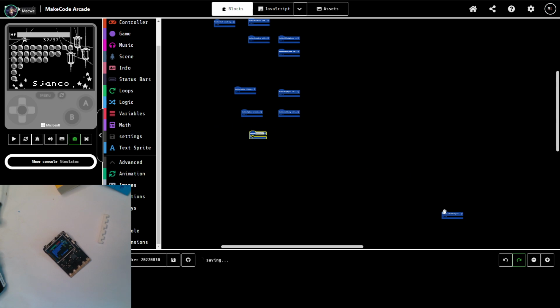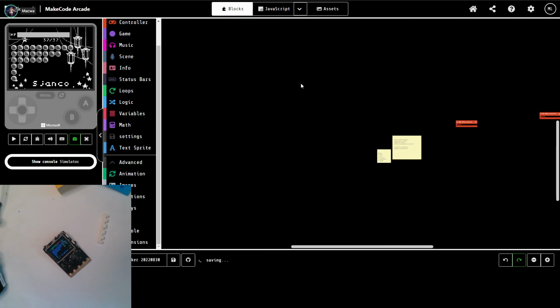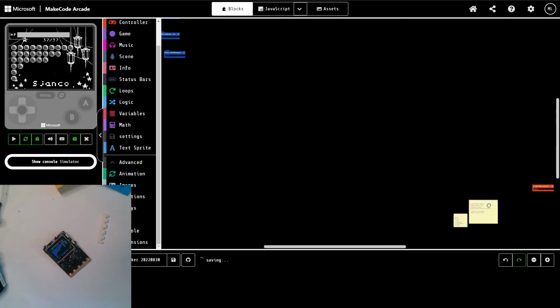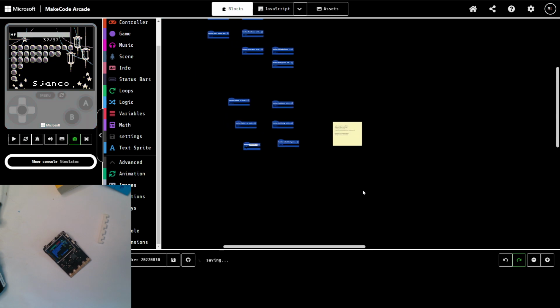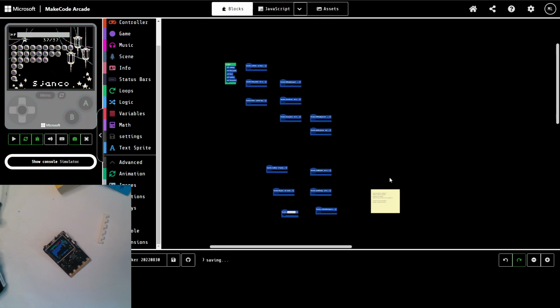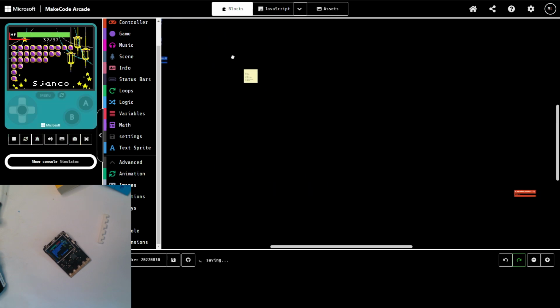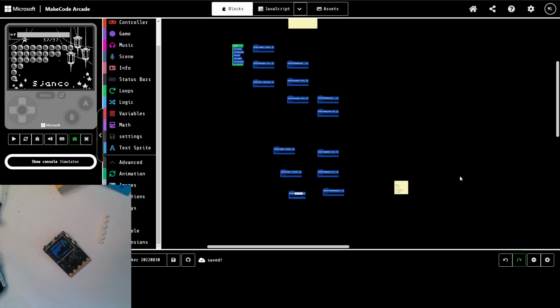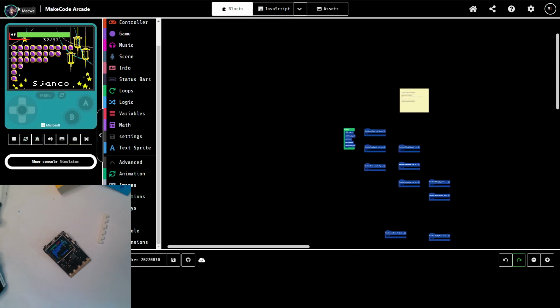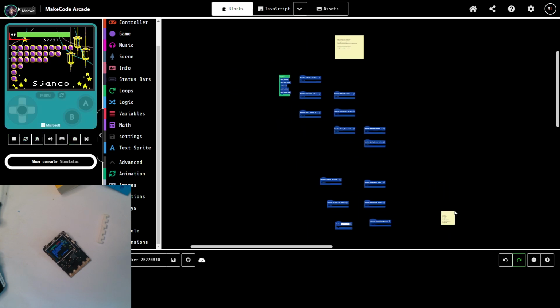What are these things? My notes. Let's put that also up there. I thought this thing had an absolute top and bottom, but it does not.